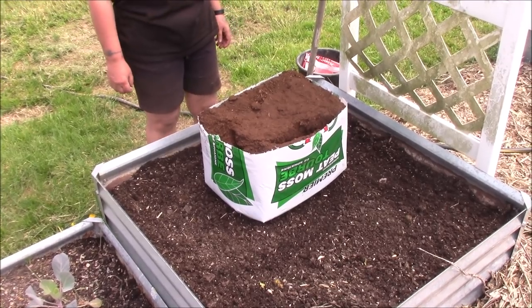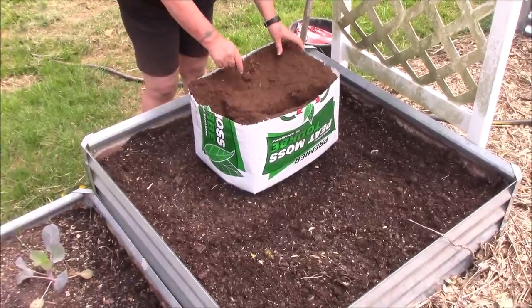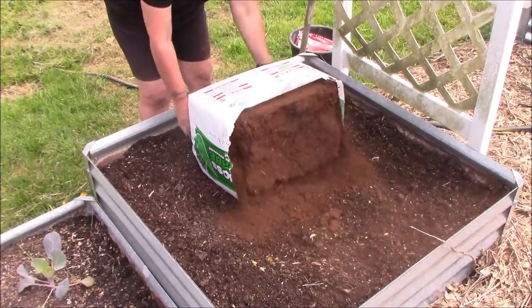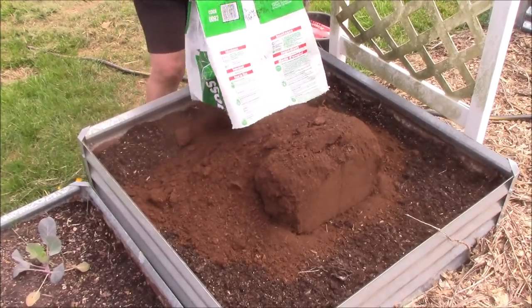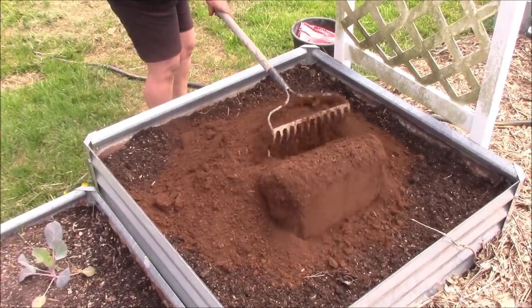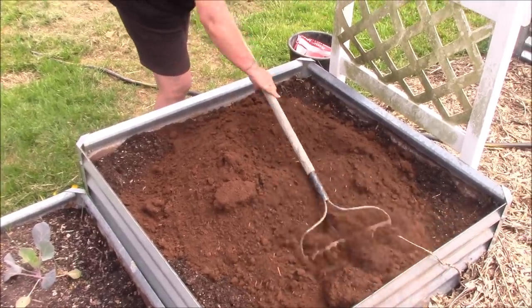We're going to try to do this all in one shot. We're planting these husk cherries. Husk cherries are grown in fine peat, so you don't have to do too much to do them. It's probably not going to be that long of a video. We've got about a half a bale of peat here. That bed sunk in pretty good, so we'll use the peat as filler — but in this instance, this is what husk cherries want to grow in. We'll go ahead and get this spread out.